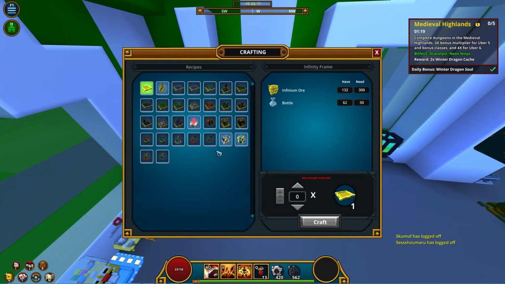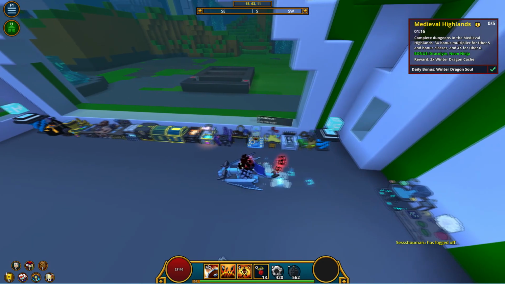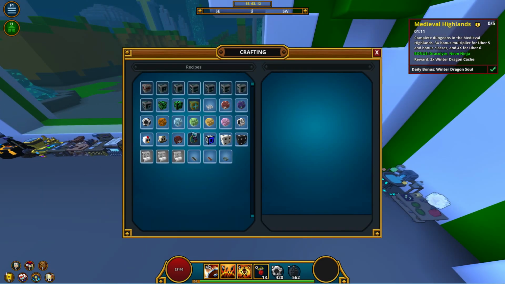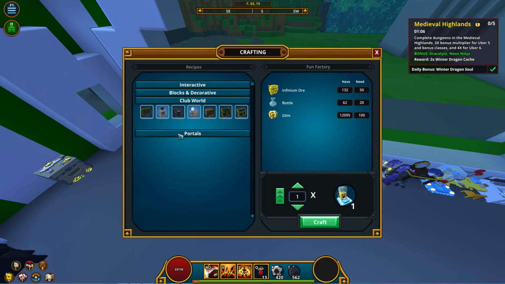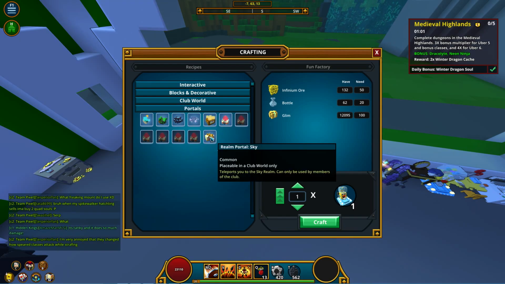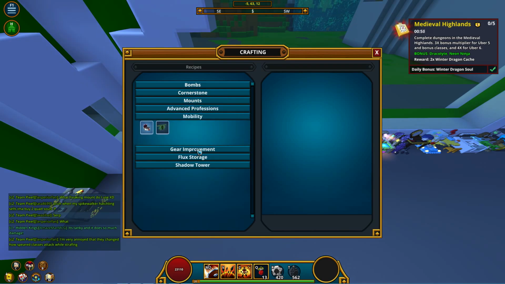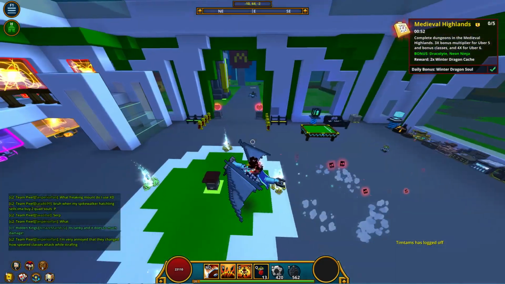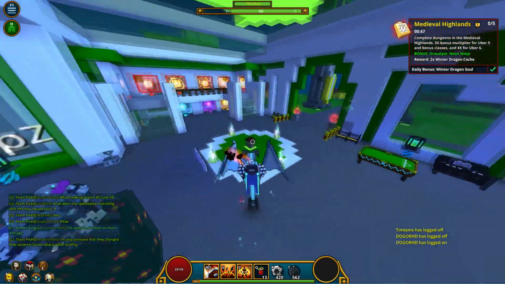No. No. Workbench. Let's see. Nope. Fun Factory. Nope. Wait, were they in there? Nope. Okay, Builder's Crafting Bench. Let's see. Nope. Adventurer's Crafting Bench. Let's see. Nope. And obviously, nope. Okay, so they're still not in the game. Don't know where they are. They could be in the game. I have no clue. They're nowhere to be found.